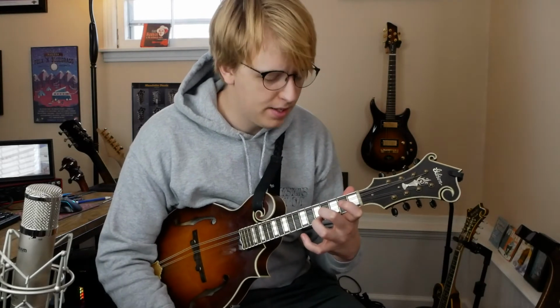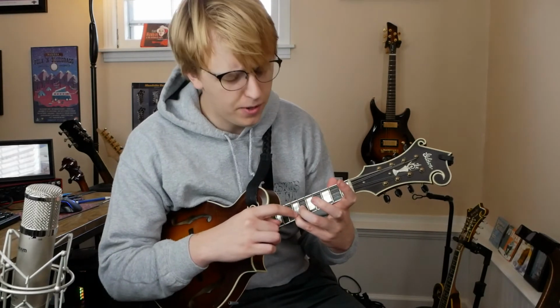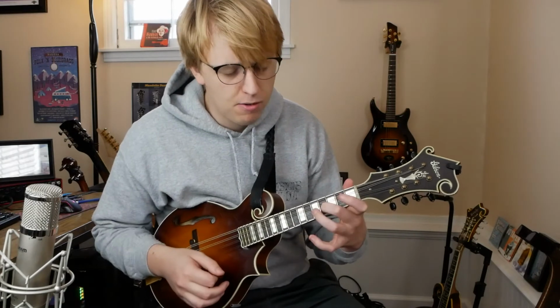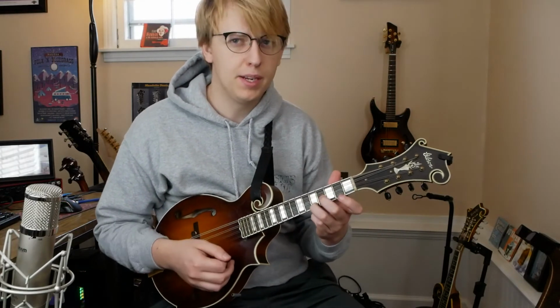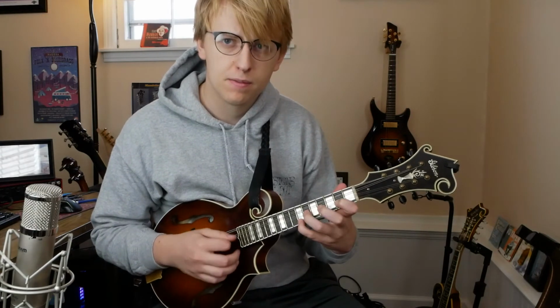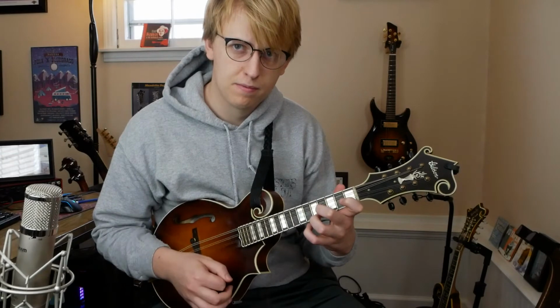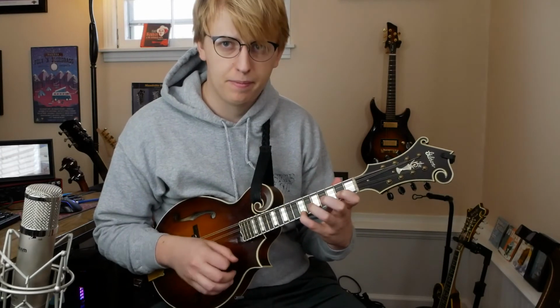And then we're going to go down to this A double stop, which is essentially what we're doing here with our pinky and ring finger, except we'll do it with our ring and middle here. 4th fret of the A, 5th fret of the E string, that's a C sharp and an A note. Just like that. Then we'll go back to this main shape.